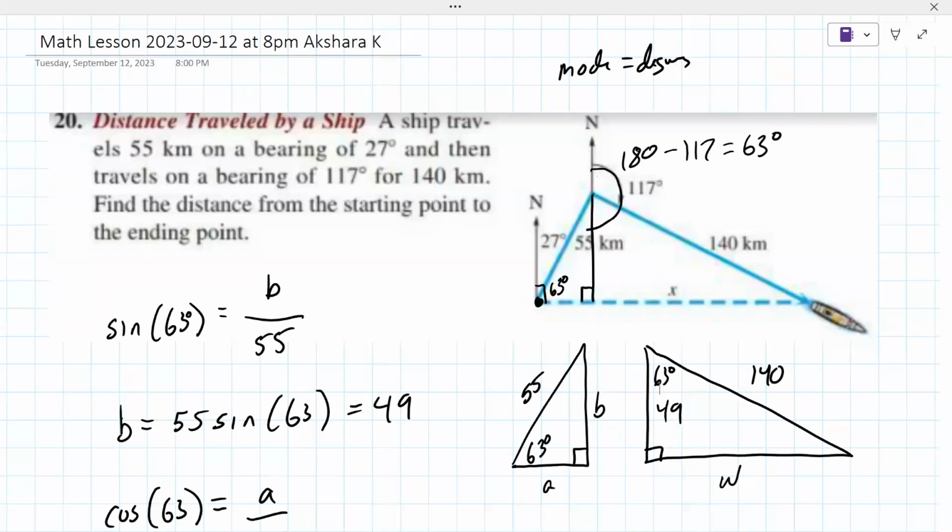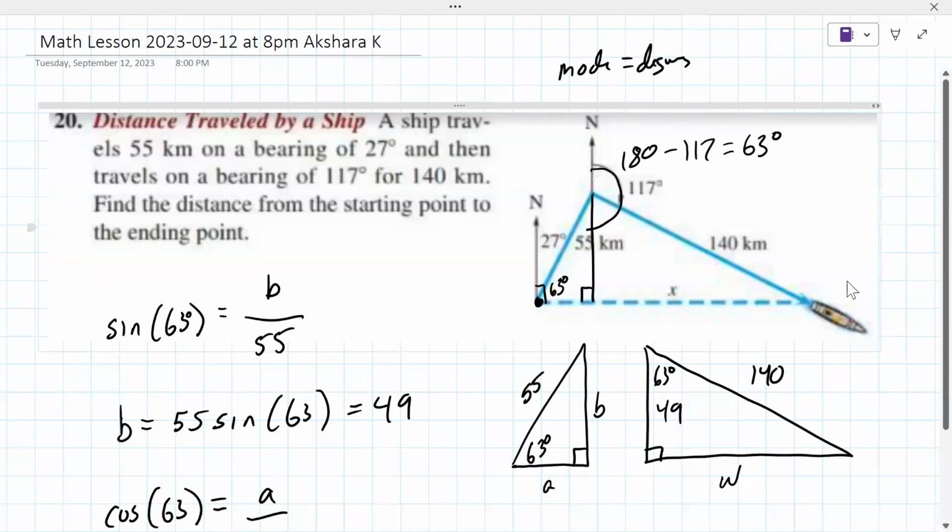It doesn't matter to me, but you've got to somehow come up with W. I would just go with the Pythagorean theorem. It's easy to mess up sine, cosine, and tangent as a new student. Let me know what you come up with for that.